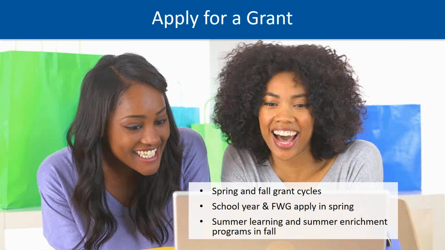In most cases, grant requests may be submitted in either the spring or fall cycle with the following exceptions. School year programs that serve the same cohort of children or youth for a school year must apply in the spring cycle. All proposals focused on the result all Fairfield County women and girls reach their full potential must apply in the spring cycle. Proposals focused on summer learning and summer enrichment programming must apply in the fall cycle and complete a special letter of inquiry or application process that opens in early September.